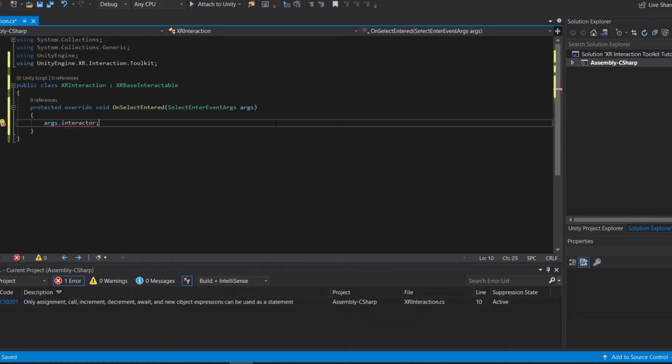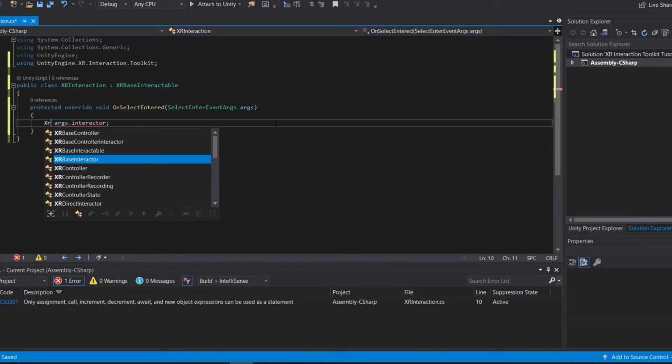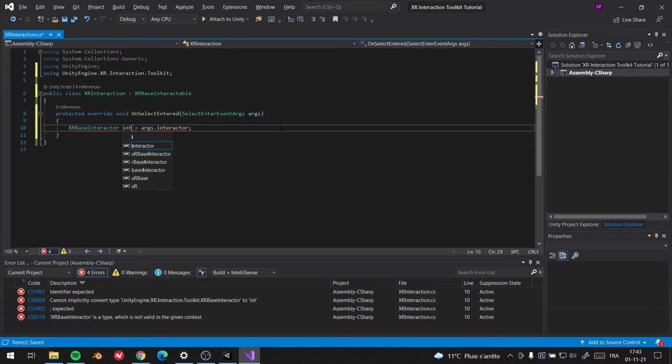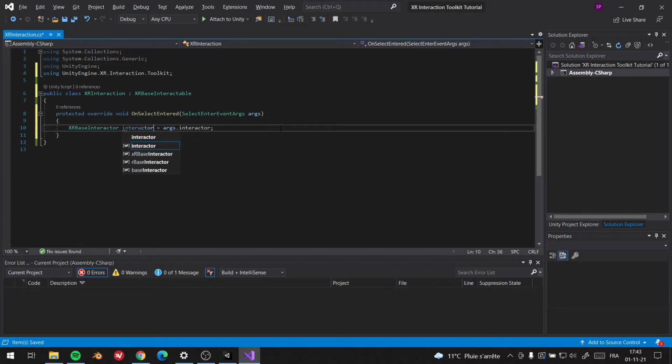Yeah, so now it's more complete. And as you can see, it's the same type, BaseInteractor. They say in the documentation it's more complete. You can access more things like this, and I guess that's why they did it.